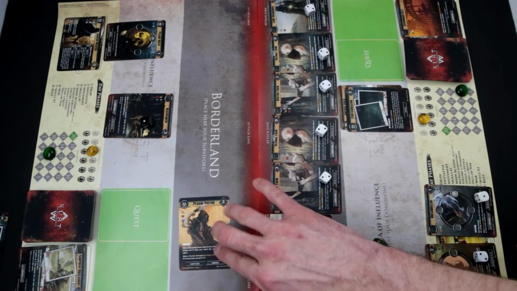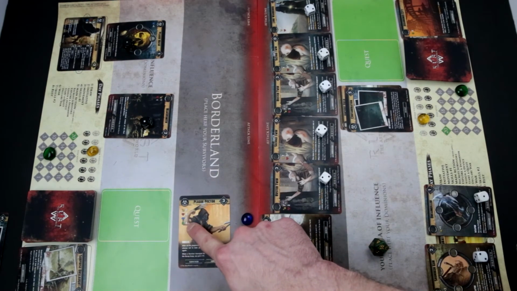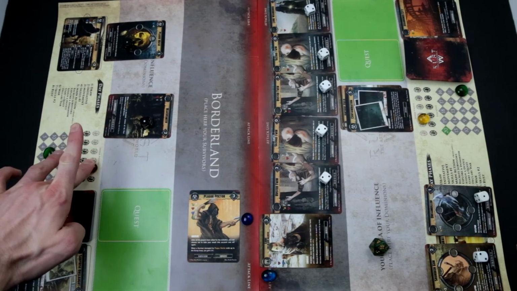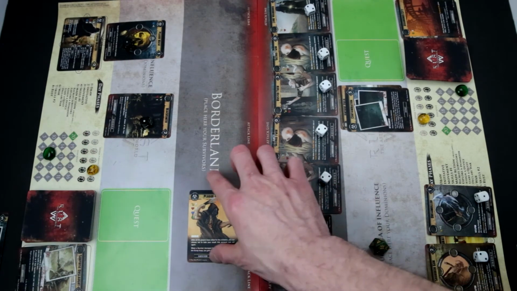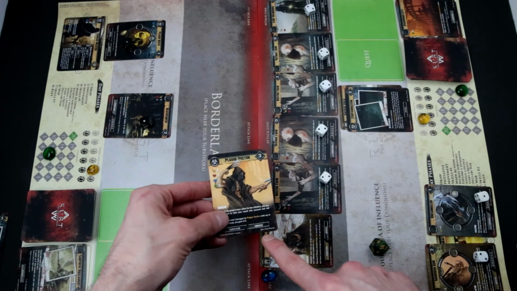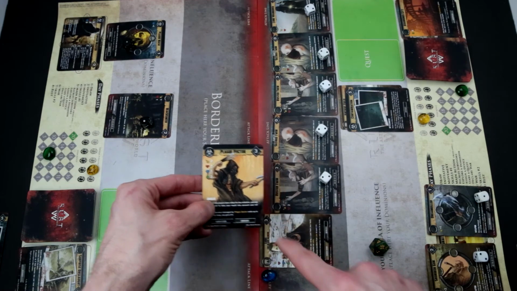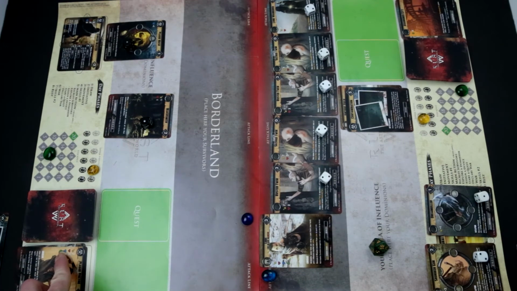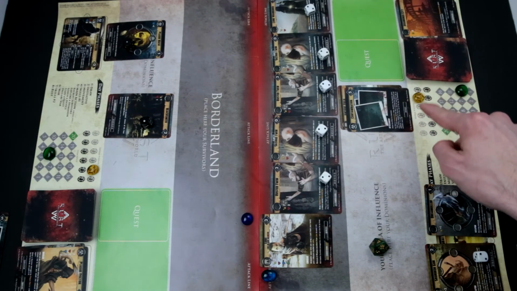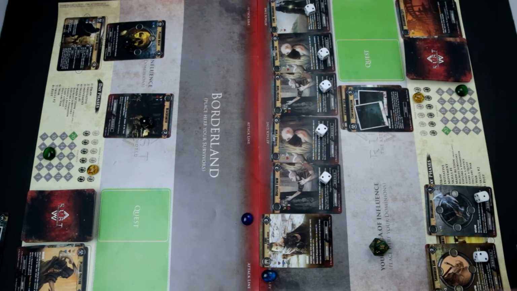Now I actually forgot that the Plague Doctor is worth 2 doom points. So when we actually played the Doctor, we actually got 2 doom points. But now he's dead. And when you kill unique characters, as you can see, he's a unique character, and if they have doom points on the card, you actually get the amount of doom points on the card. So the samurai master just gained 2 for killing the Plague Doctor. And now that combat's been resolved, let's move on to the skills number 2 phase.